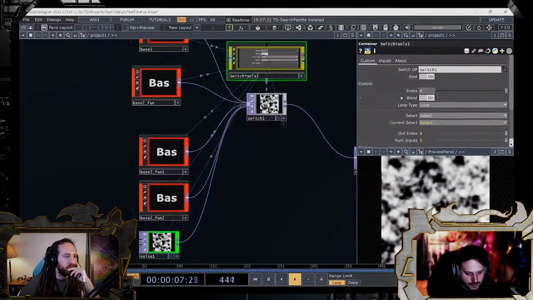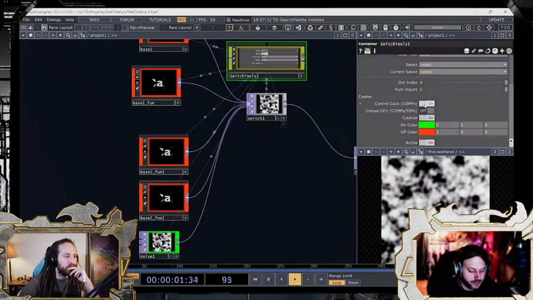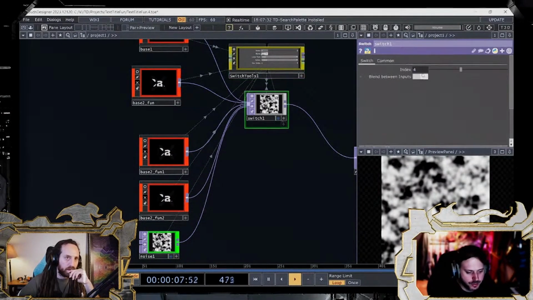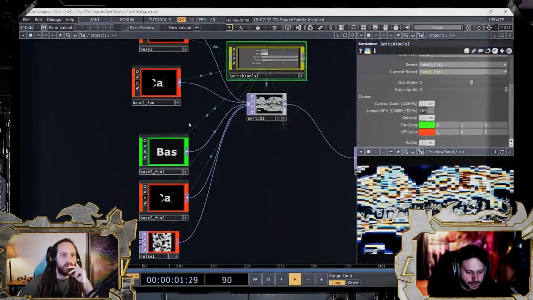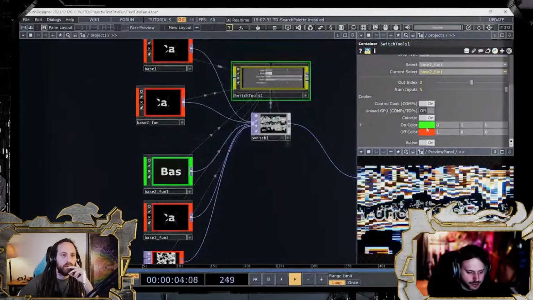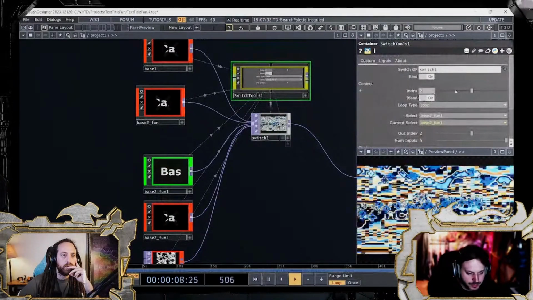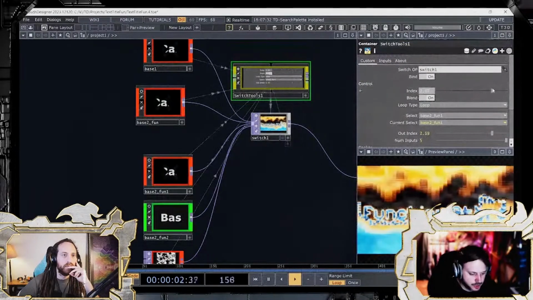There's also a cooking control option. So now only the selected operators cook, like so. Everything else is not cooked, and it also colors the currently active selection. We can still do blending in between scenes, so this is also a scene changer.